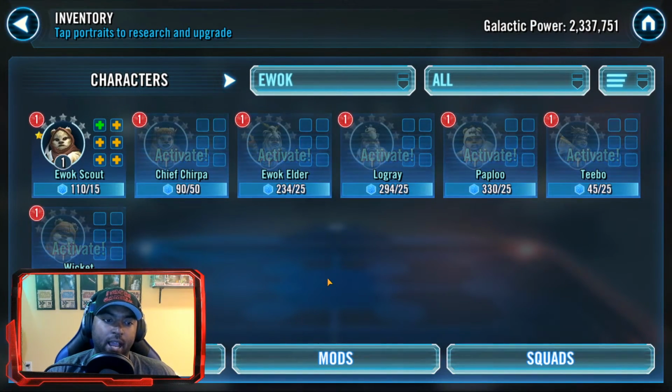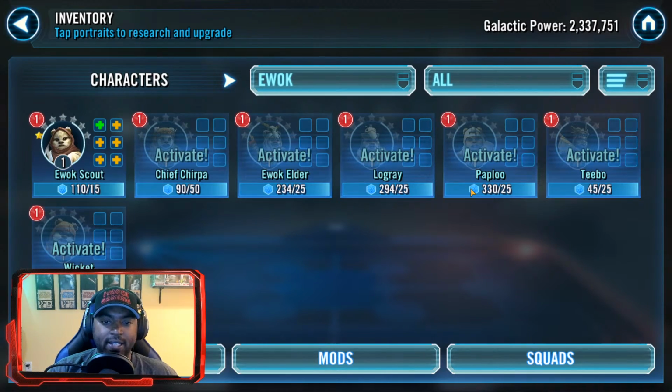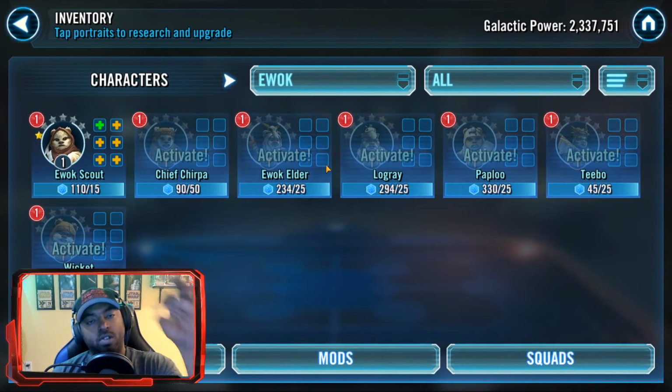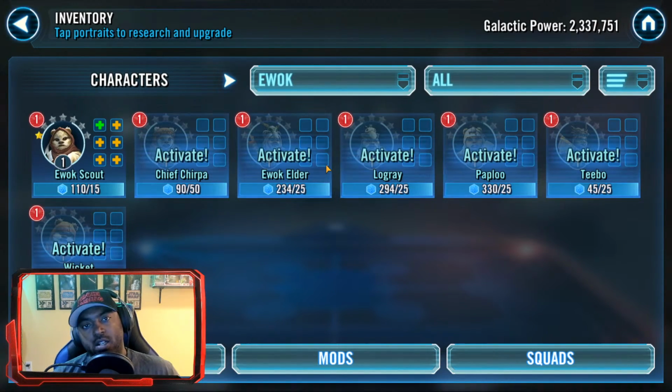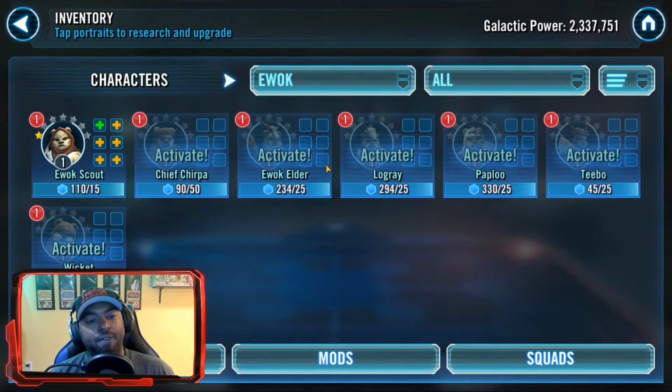Now, these guys I've been grabbing here and there as I have time. But as you can see, Logray is really close to 7 stars. Paploo already at 7 stars. Ewok Elder really close to 7 stars. So we're not too far off here from thinking about starting to look at activating these murder bears, putting some gear on them, throwing on some mods, and starting to do a C-3PO event. Dare I say, my friends, that just sounds like crazy business. We haven't even been really focusing on these guys.